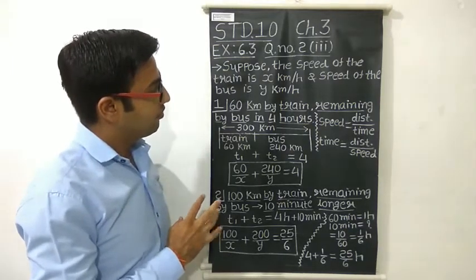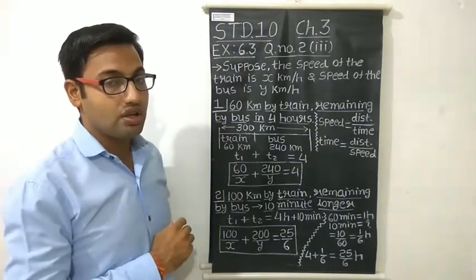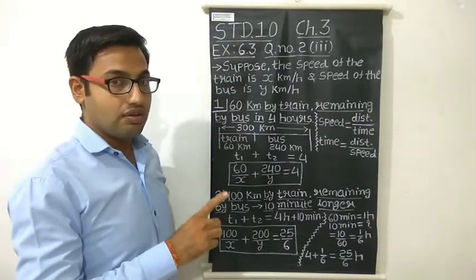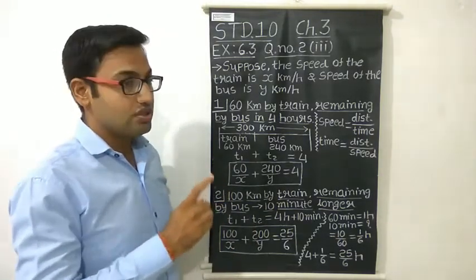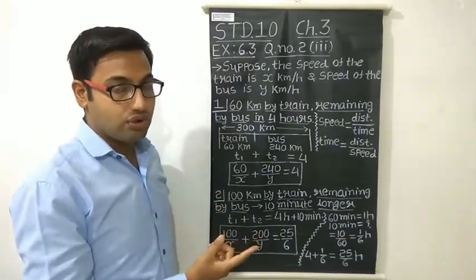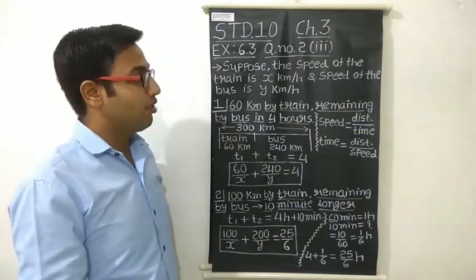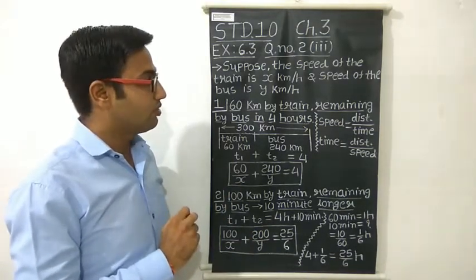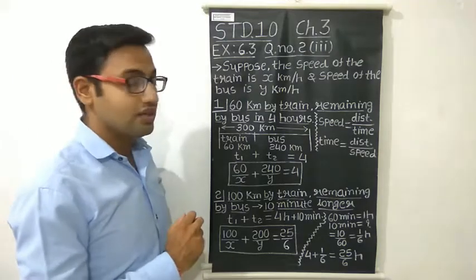So from this given question, first of all we will derive two equations, but we know that those equations are not in the linear form. So we then convert those two equations into the linear form, and from that we find out our variables' value that is asked in the question.